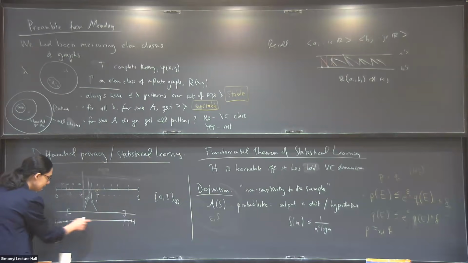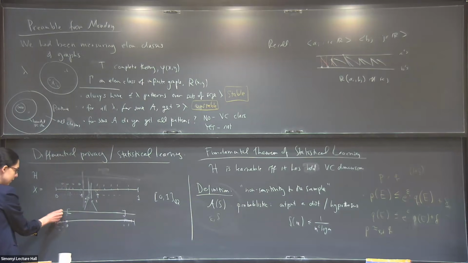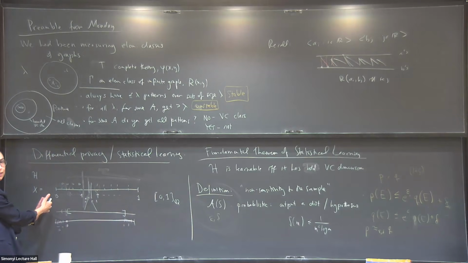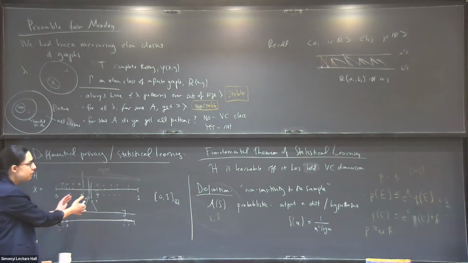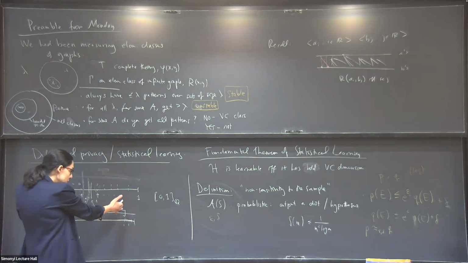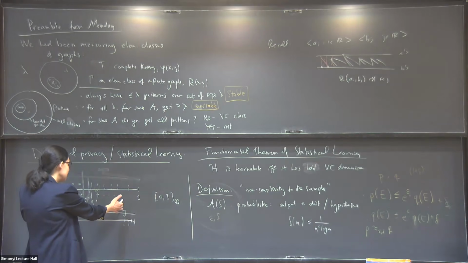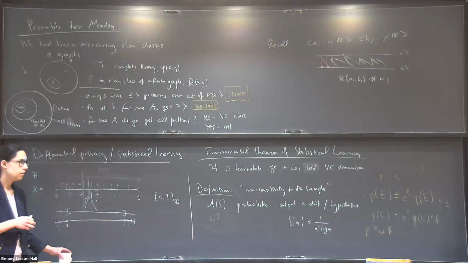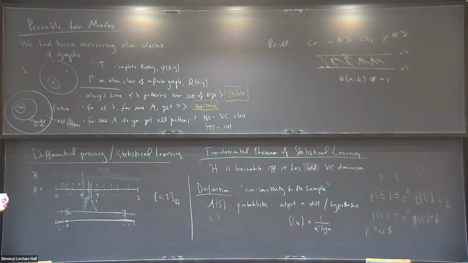But if I changed the label, so this label is now 1, all of a sudden my algorithm thinks this is where things are going on. This huge set that had huge measure before now essentially has measure 0. And maybe there's a little overlap the way I drew it. So this is a problem with differential privacy, because you have a huge subset of your hypotheses which gets really big measure in one case and really small measure in the other case just by changing one sample. So it's about sensitivity to any one thing.